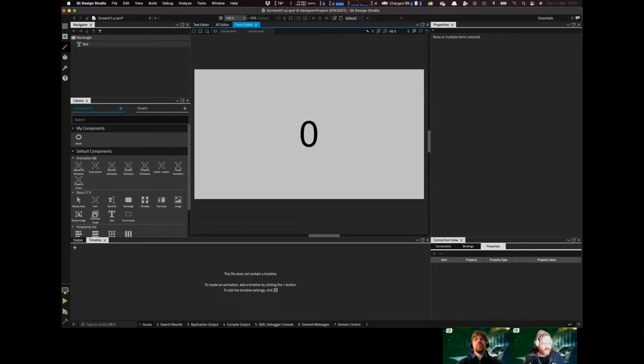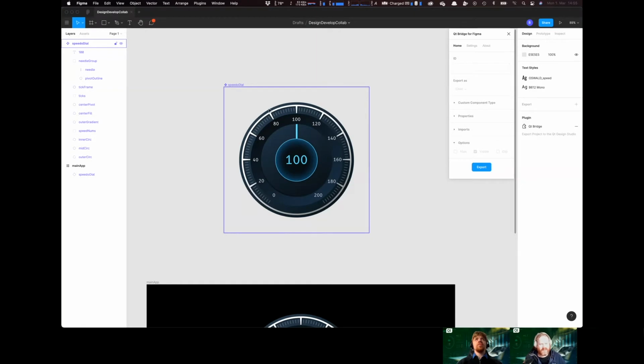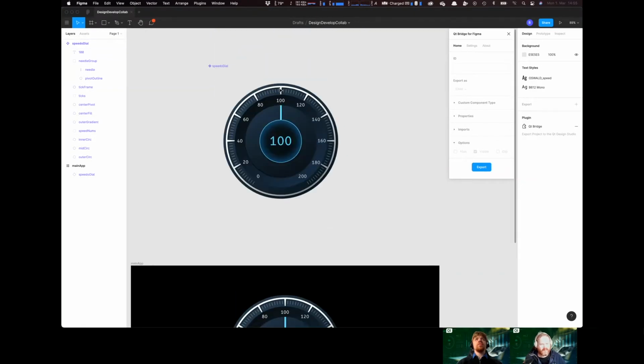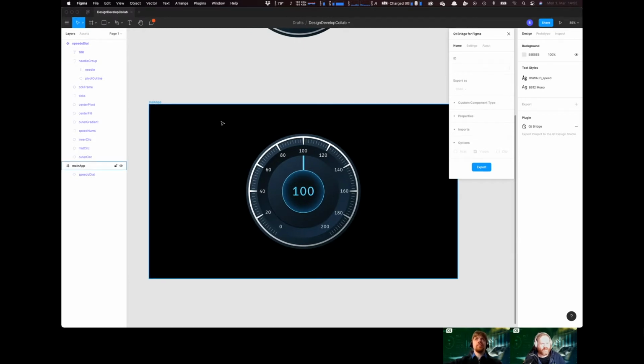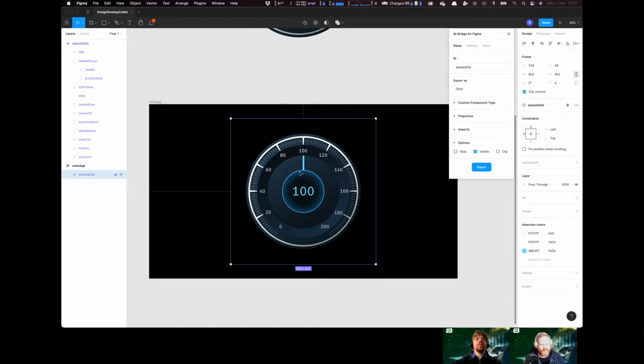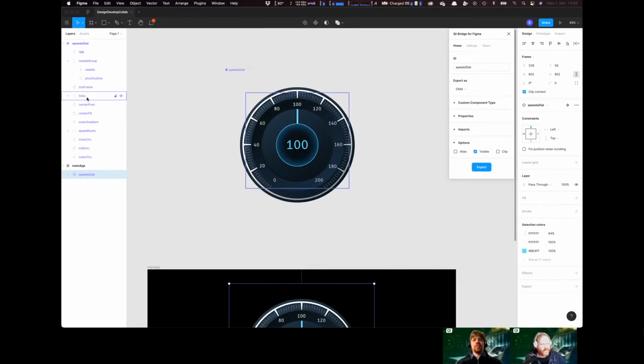But first we want to actually have a look in Figma. This is where we have our design. And so we have the speedometer dial component and a screen with that component in it that we're going to use to actually connect that to our mock data. And I've already sorted this all out here, so it's all set for export and created all my groups and named all my layers and everything there. So all I need to do for now is just actually export this.